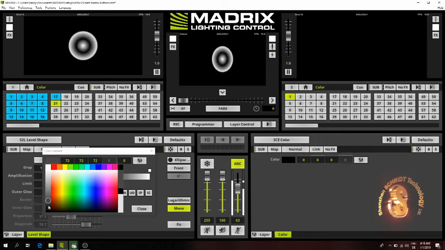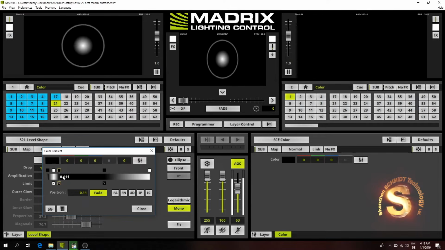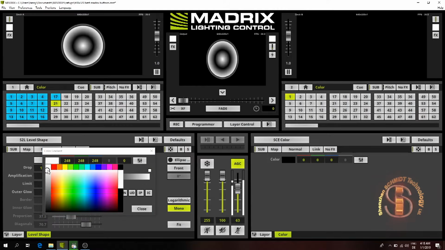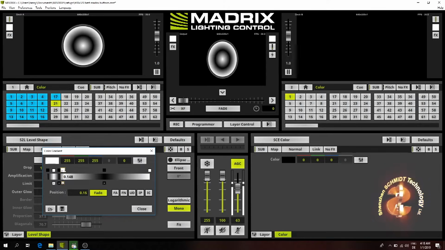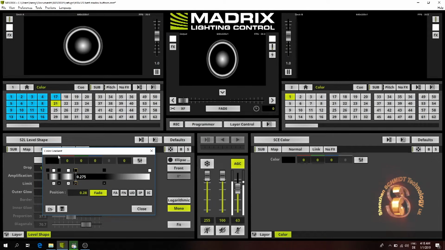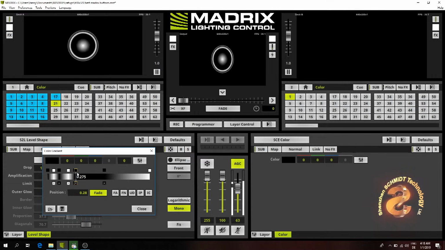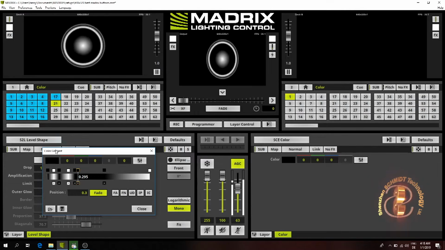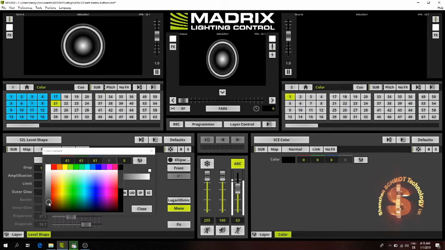And here we need some shadows too, to show it can be a speaker. Maybe one more black, one more white on this style. So we have a little bit. You can design whatever you like.